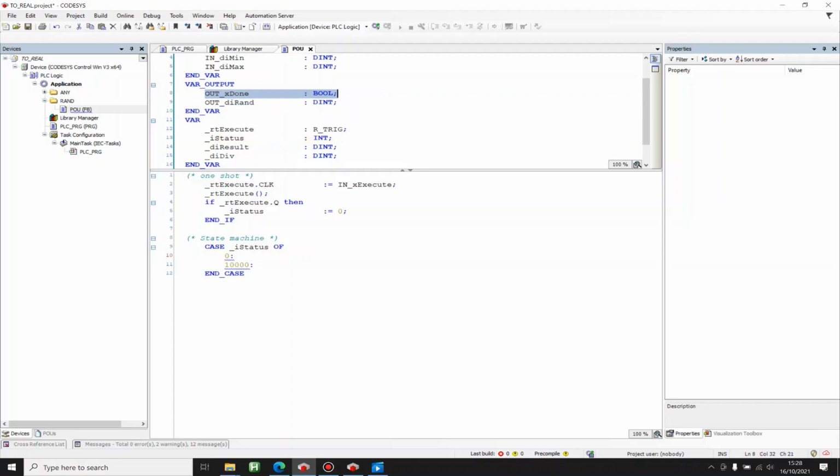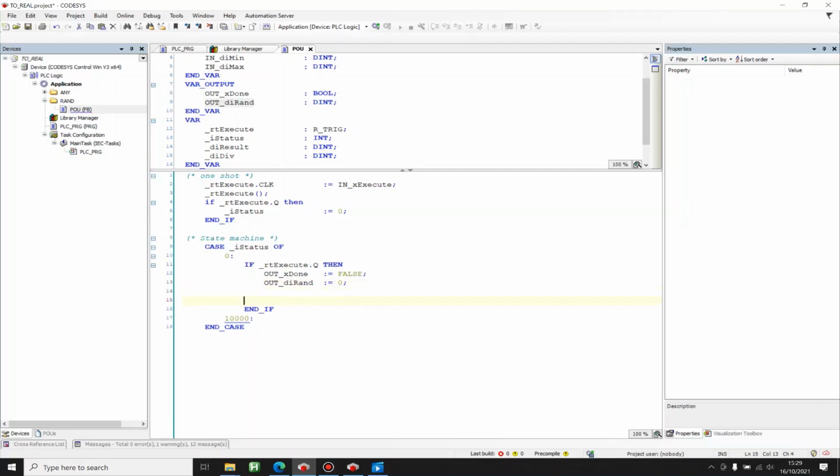So here I'm gonna check the same thing basically. If we have a rising edge, then I would like to set the output to false. For one cycle it will be this, and yeah, we can set our random number to 0 as well. Doesn't really matter. And then I want to create my divider, so I'm gonna do some calculation.